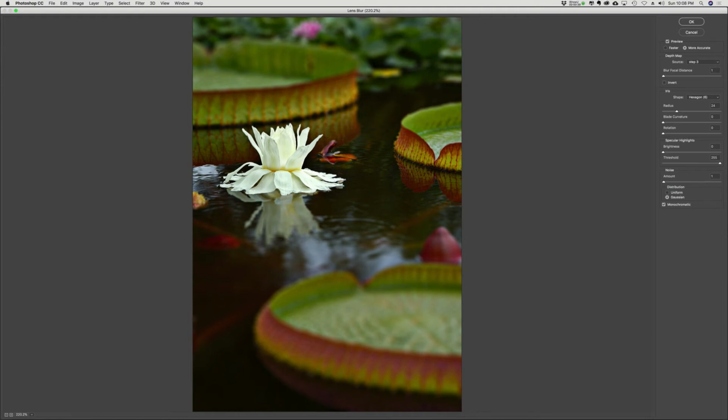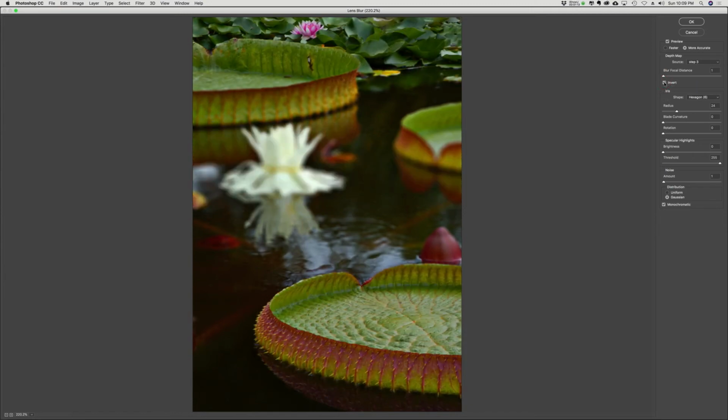So take some time and make sure your mask looks really good, especially in these areas right in here. Make sure none of the stuff is blurry that shouldn't be, and things that need to be blurry are. So just double check all that, especially where tips come together, things like that. That's a really good place to check out. So blur focal distance, if you've done the masking the way I have, will be all the way left, 1. If you're doing it without this, you may have to play around. So if it looks the opposite, just invert, you get the opposite.